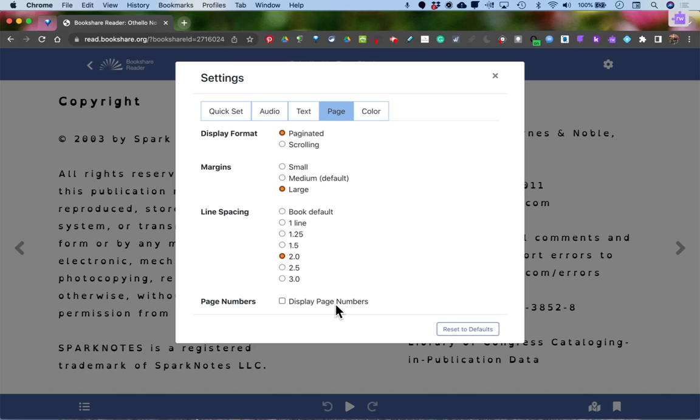But I have noticed in Bookshare, sometimes depending on the font size you use, the style, the margins, the line spacing, it could be off in terms of if you're using a much bigger font size and style. Page 2 might actually be page 4, but it gives you a ballpark area for that.